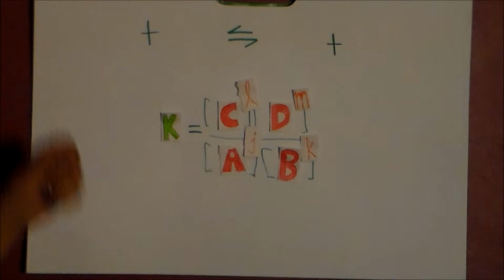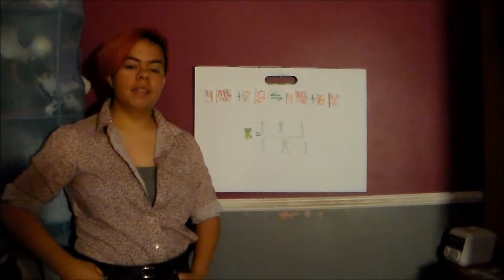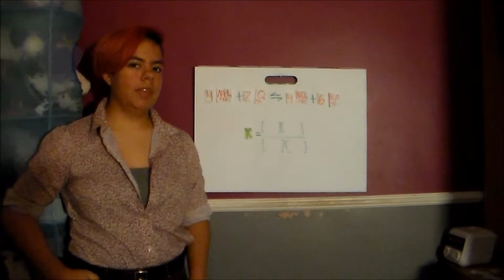So when it comes to the phases of matter in an equilibrium equation, you have to make sure you're not working with any solids or liquids. You can only use these equations using compounds that are in the gas or aqueous solution form. Now with that out of the way, let's take a look at what this will look like in an actual chemical equation.